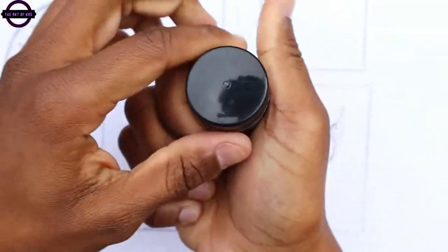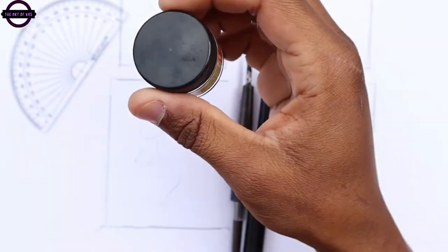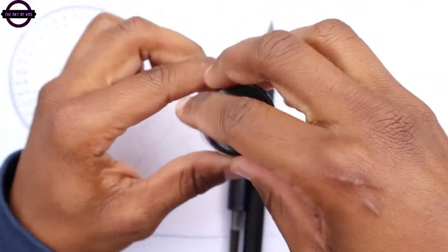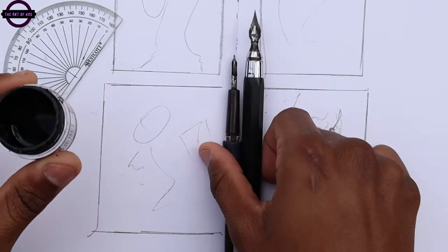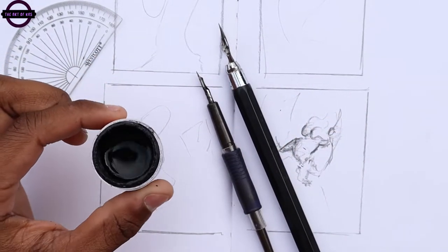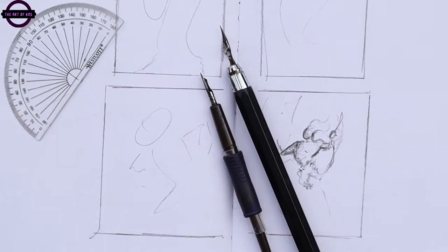If I can get it unsealed. Okay, I can't. I actually can't. This is stuck. Oh boy. Time to get the pliers. Okay, we're good. Oh man. That was terrible. And kind of a hassle because I didn't think the ink was going to be like that. Unless all the water I put in evaporated.